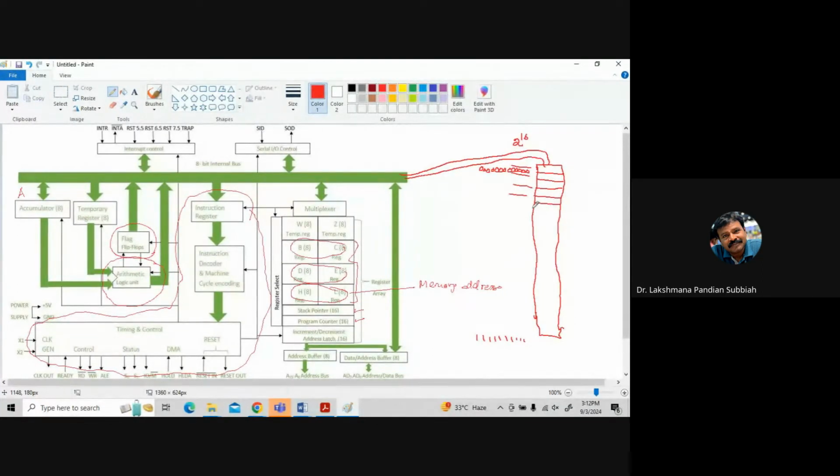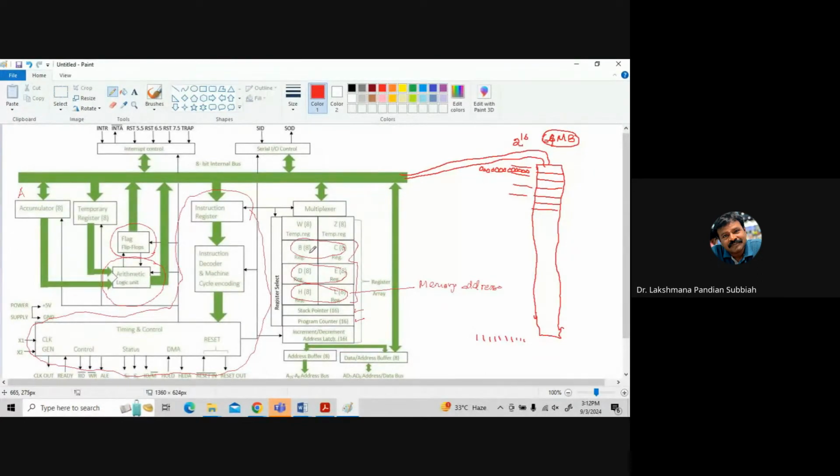That is 64 KB memory size: 2 power 6 times 2 power 10, which is 64, right? So we are having 64 KB memory.